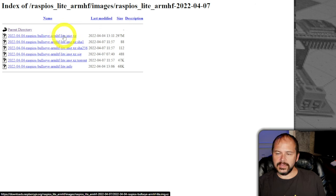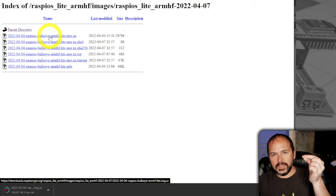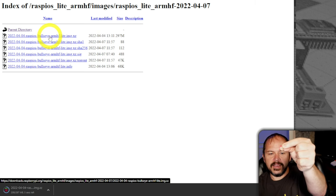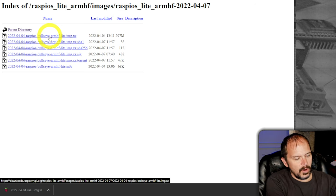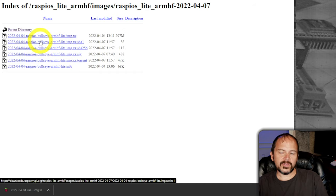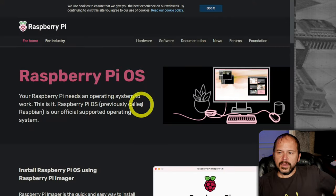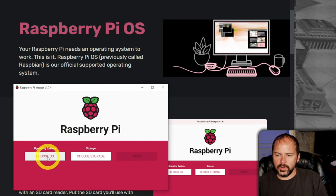The version is 20220404 Raspberry Pi OS Bullseye — it's for ARM and it's Lite. We're going to grab this one that's 297 megs. Then you will need a micro SD card. We're going to load this up and get it prepared for our Pi. If you know this part already, go ahead and skip through to the part where you're getting into the actual Pi — the markers are down there in the chapters.